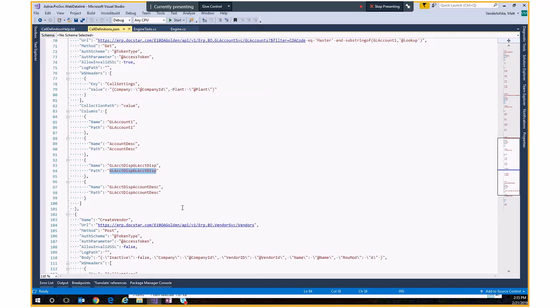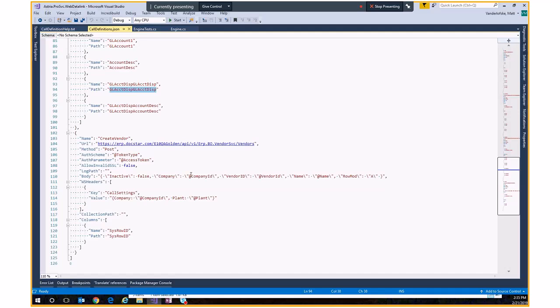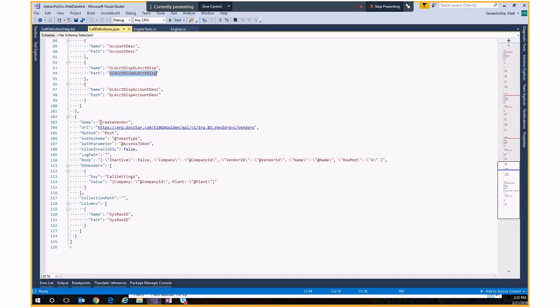The last example we have that ships with this particular project is an example of a create. This happens to be a create vendor. Most of the functions are the same here, with the exception that this one has a body. This is a POST call to this endpoint, and inside of the body, I specify the minimum number of parameters I need to be able to create a vendor.